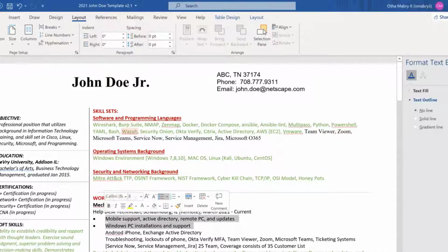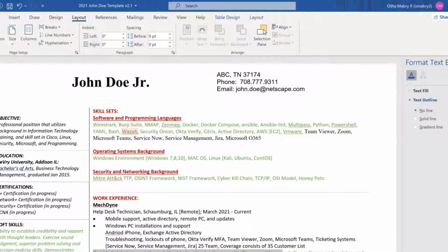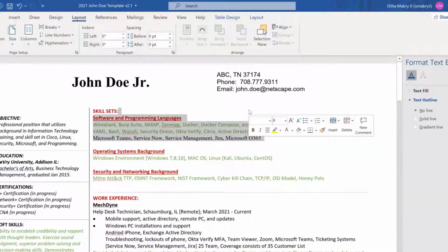Gotcha. And they had a third one, and the third one was kind of like providing national, international support. So what I did, I just changed that to this sentence here. But what I wanted to do was flesh out more information, the technologies that they touched, so I can add it to the work experience and then bring it up and add it to the software and programming languages as well. Sometimes a lot of times when we create a resume, we create it when we're looking for a job, but we don't maintain it, right? So sometimes we forget what we're doing.